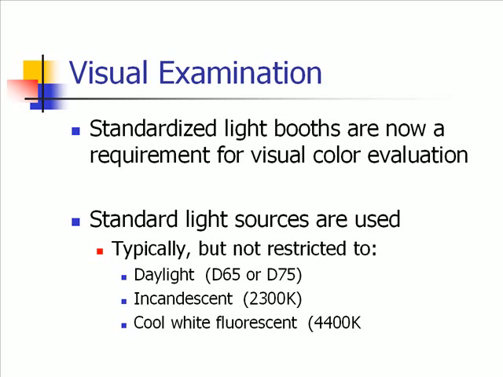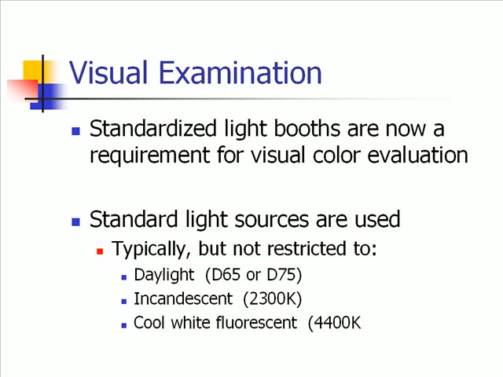And what those numbers represent, the D is for daylight. The 65 stands for 6500 Kelvin. Remember what Kelvin is? Absolute temperature. That's how we measure how much energy comes off of a light source. Characterize it by the temperature of that light source. So there's one that's D65 or 6500, or D75 at 7500. Most common is D65. We also have an incandescent light bulb. In our booth, it's called Horizon Light, and it's 2300 K. So you can see it's a different temperature.